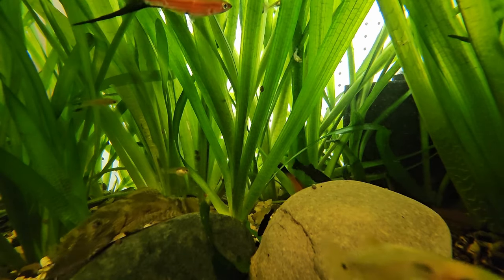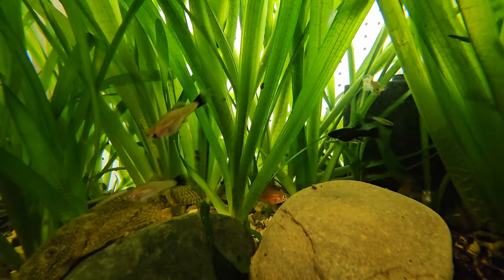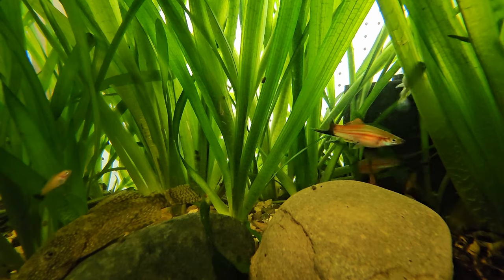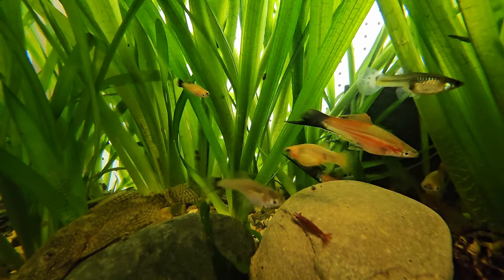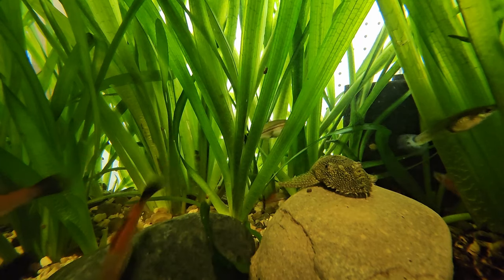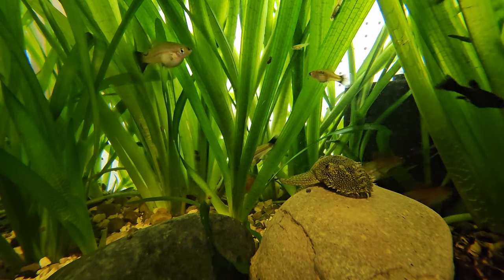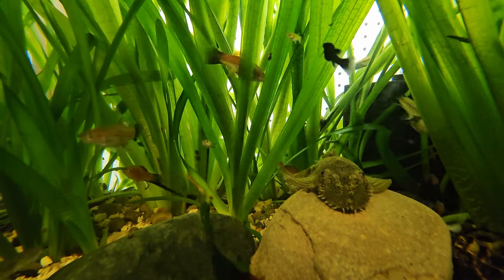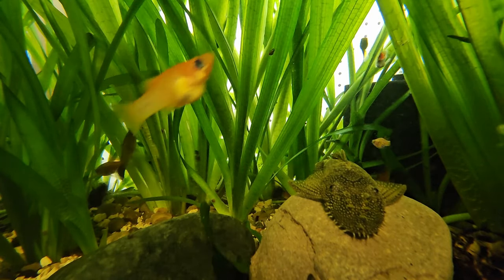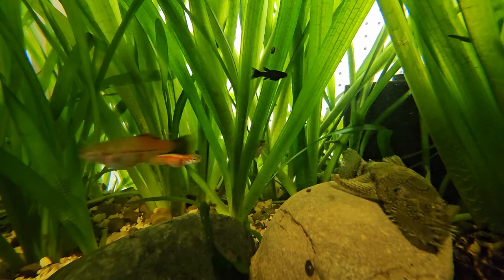In a pond there might be one section with a huge population of scuds and another section with a large population of shrimp. While they coexist, they're not directly existing with each other all the time. In a 20-gallon aquarium or a 50-gallon barrel, they're on top of each other—directly competing for food and resources—so populations may fluctuate. But with lots of different barrels with different substrates and botanicals, there's nothing wrong with that, and I find success in maintaining it because of the diversity of creatures and environments.